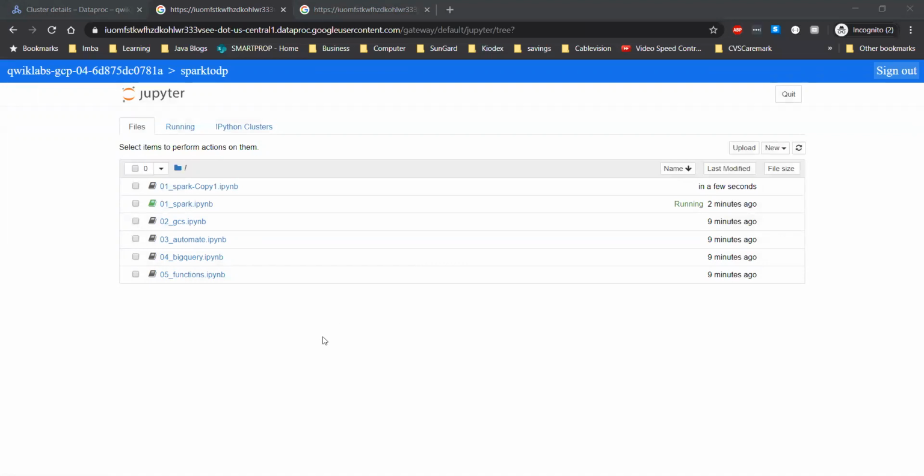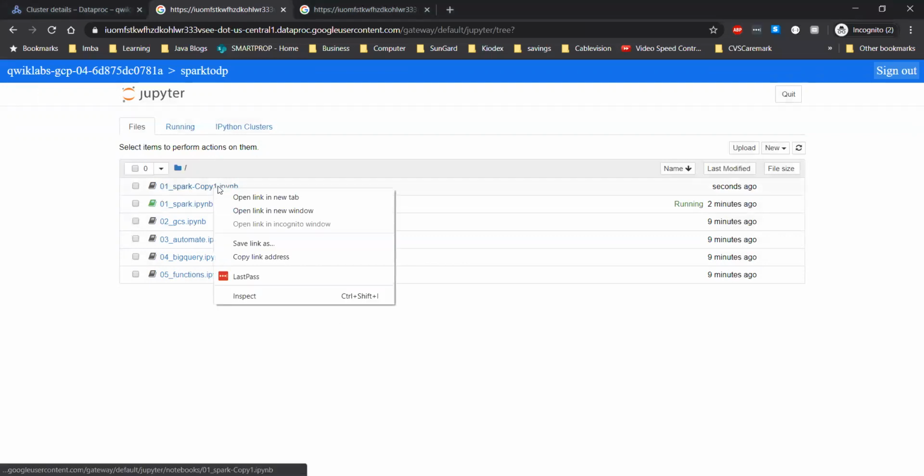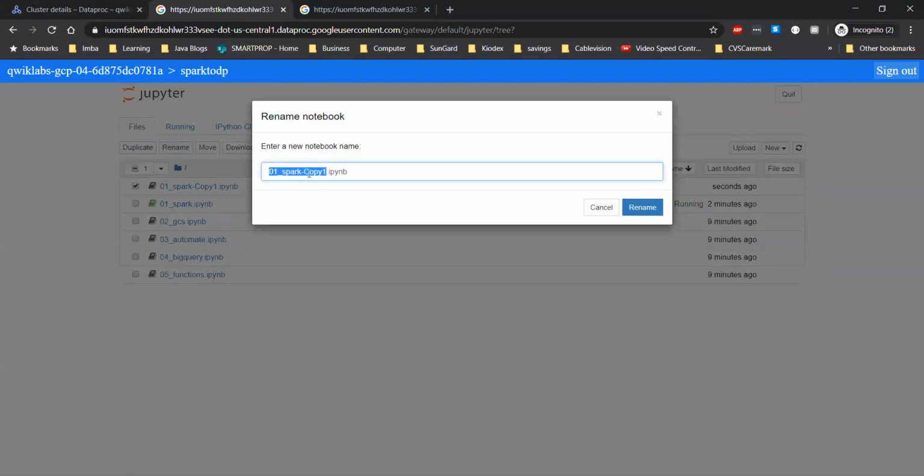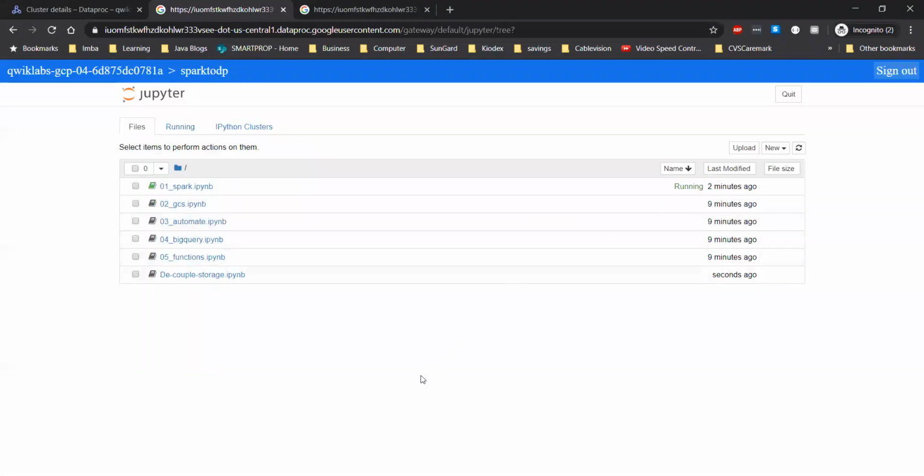Now let's change this file's name to Decouple storage. Rename. Okay, good. So we have our file there.